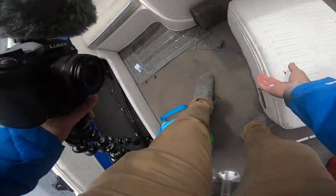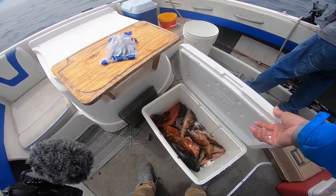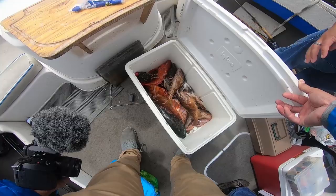Well, we definitely put some fish in the boat in the last hour. Plan A didn't go as well, plan B didn't go as well. So this is plan C, and did pretty darn good.